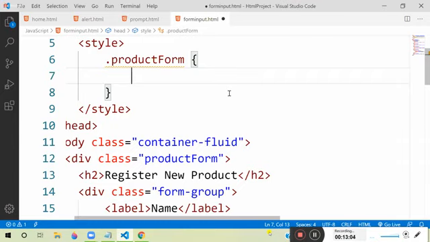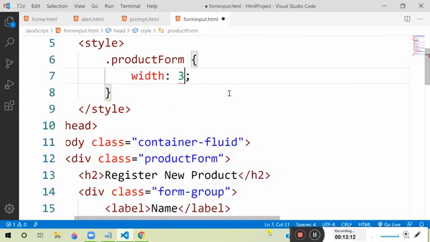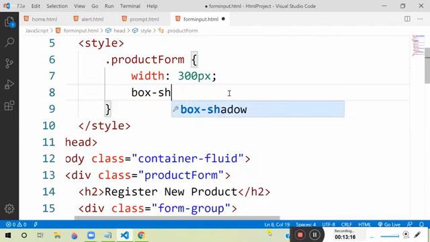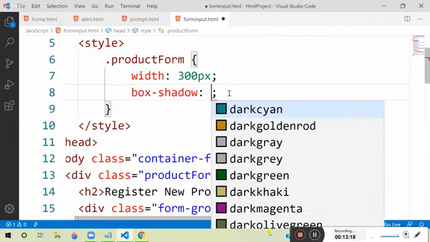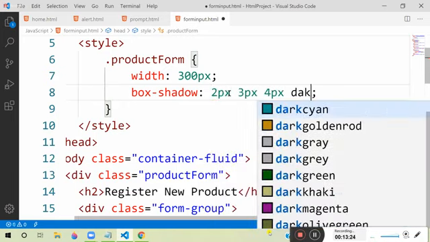In that, I am defining a width of 300 pixels, and box-shadow as 2 pixel, 3 pixel, and 4 pixel dark cyan.